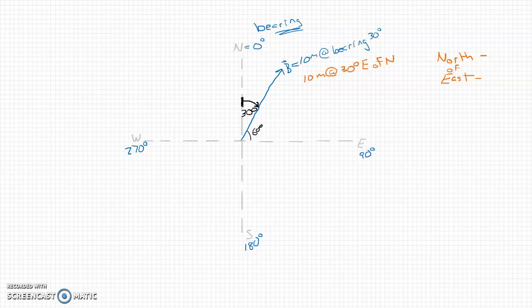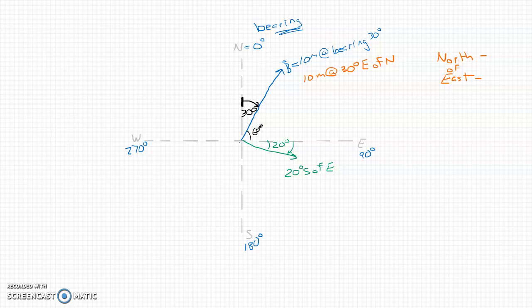Let's put another vector up here. Let's do a vector down here. And in this case, let's say the angle we measure in here was, I don't know, let's say it was 20 degrees. So this angle right here would actually be 20 degrees south of east. Notice the 20 degrees is measured in here, and it's going to the south from east. We're going from here down this direction.